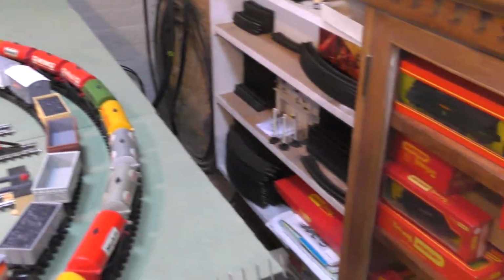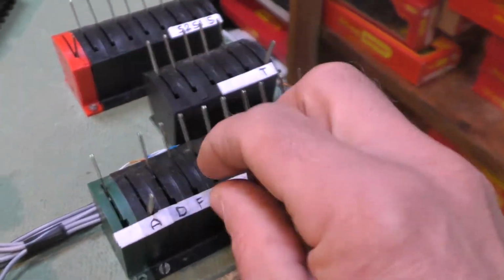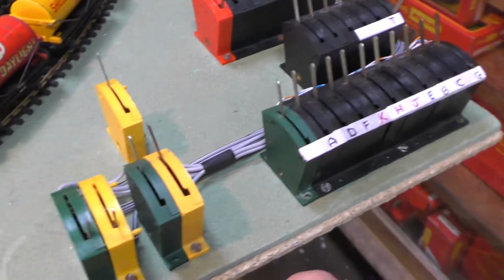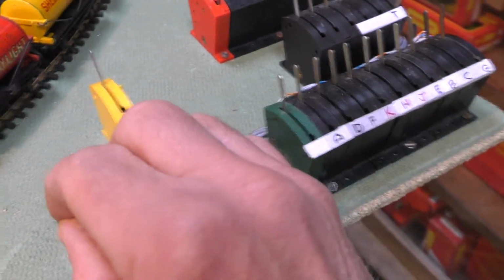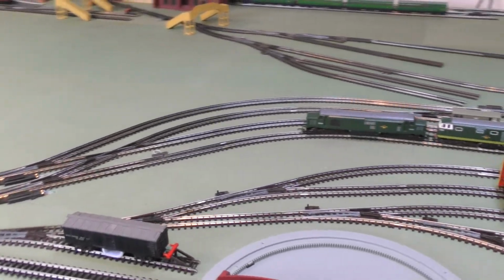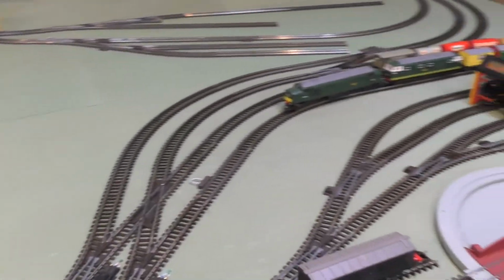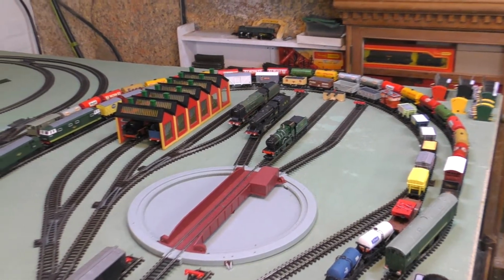So let's set the layout up for mainline operation. So just have a quick look at these points. That's points D, points A, and then I need to just put that isolator and that one over like that, and we should be set for mainline operation. So I've got both of these long freight trains nicely parked in the double track loops because I want to be running them again.